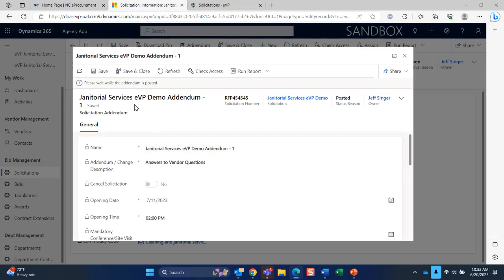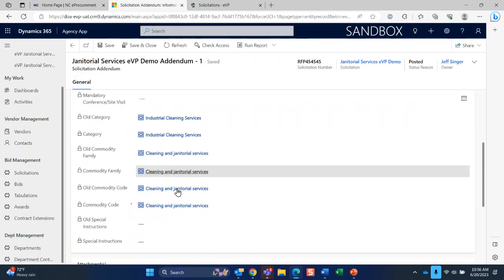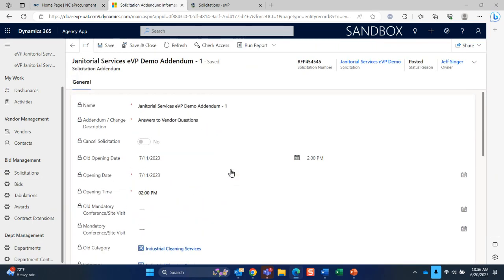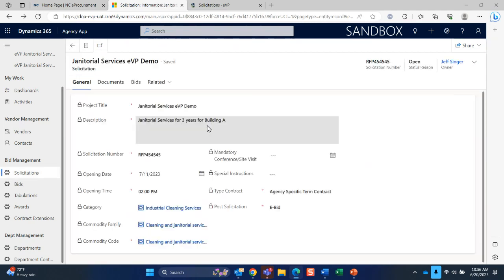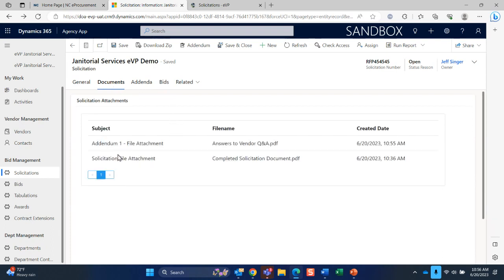And what happens, you'll see, okay, this is posted and I now have an addenda tab. On that tab, I have when I created this addenda, what it was, and you'll see there's a number next to it. So my first one was number 1. If I wanted to click into it, I can do that and I can see my document that I attached there. If I go back, I can also see, if I go to the Documents tab, that attachment is listed there. So all the documents are listed in one place, but they're also listed particularly in the addendum that it happened with.